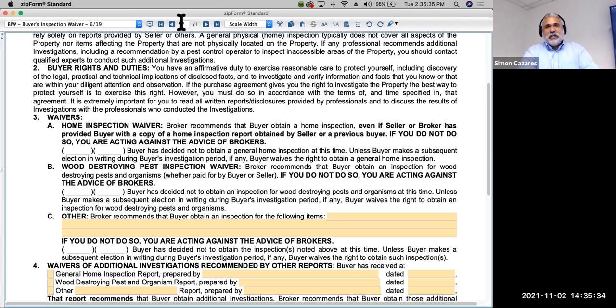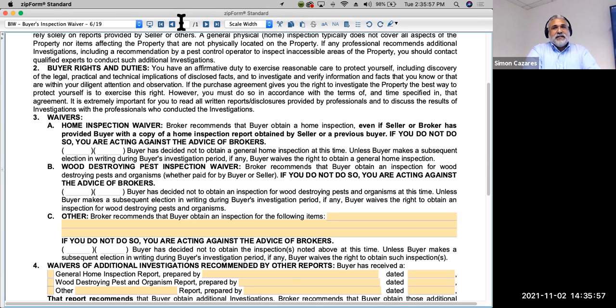You can submit the request. And I've seen it firsthand, where the listing agent on the multiple listing service says property is being sold in its as-is condition. Therefore, don't even bother to ask for any repairs. And I've seen that right in the MLS, and they enforce that on their counteroffers.